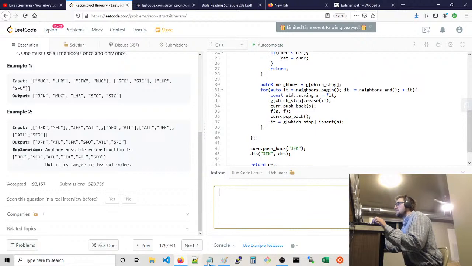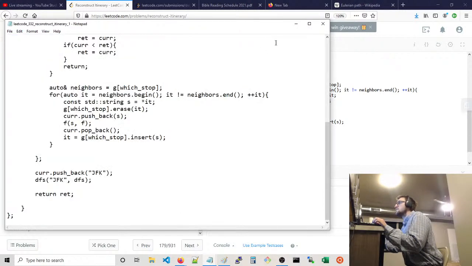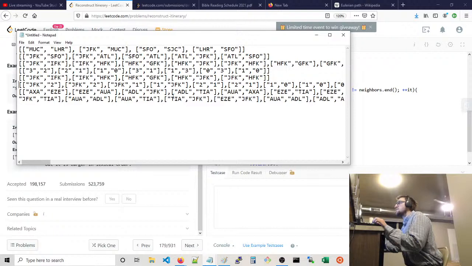But these are wrong. Which ones? These two.